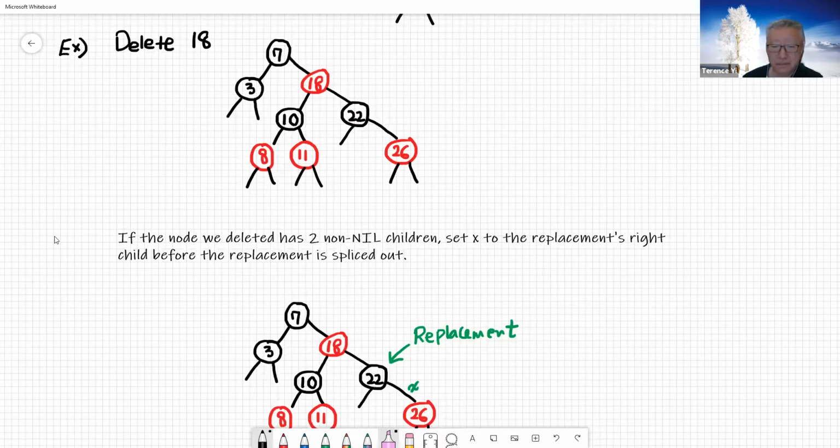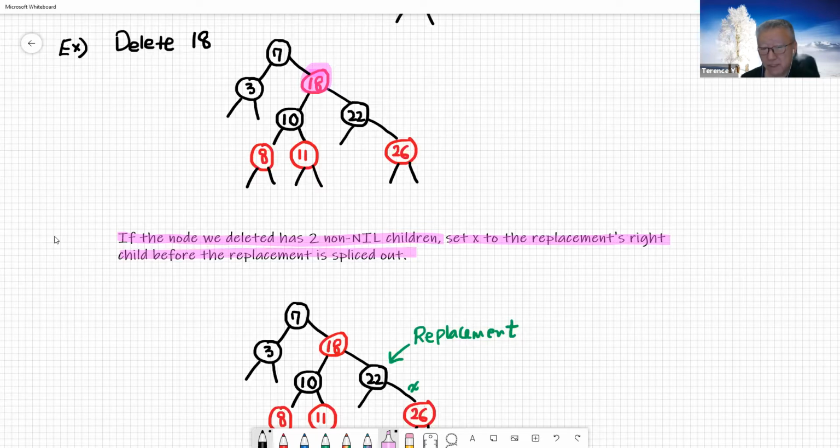This time, we want to delete node 18. This one's a little bit more complicated, so we're going to look at it a little more carefully. Now if you go to the first initial step, the first category, if the node we want to delete has two non-nil children, set X to the replacement's right child before the replacement is spliced out. Same thing.